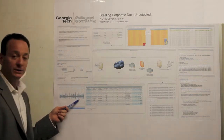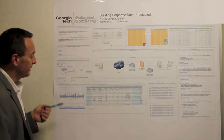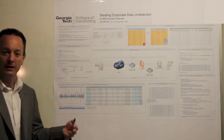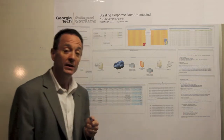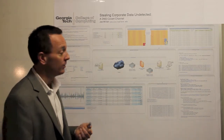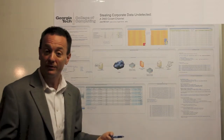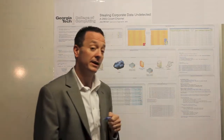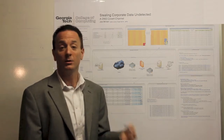Our anomaly detection system, while we do see a spike here in the traffic as it left, it's not a spike that's big enough to actually generate an alert or have any notice by our analysts. Our next generation firewall, which is able to decode applications and understand protocols, simply classifies all this activity as DNS and lumps it together with all DNS traffic. The individual events related to our exfiltration show up again just as traffic, not as threats or alerts in any way.